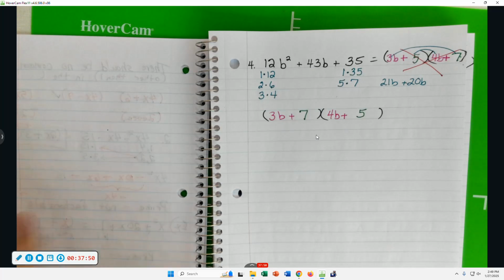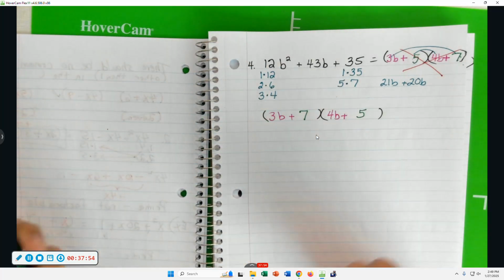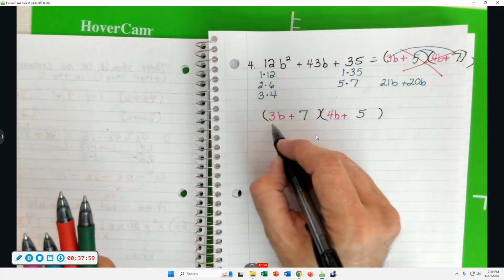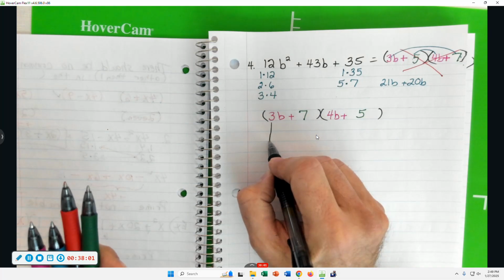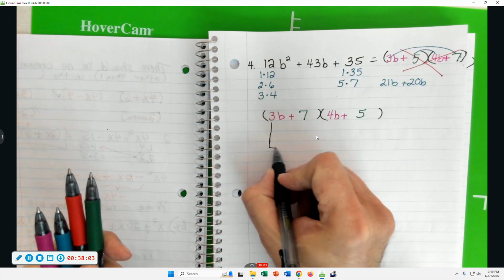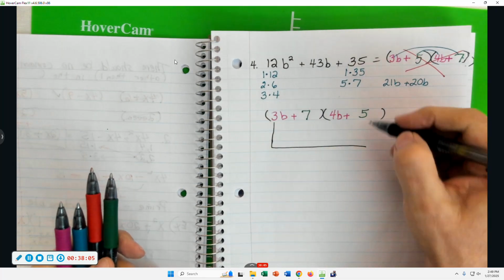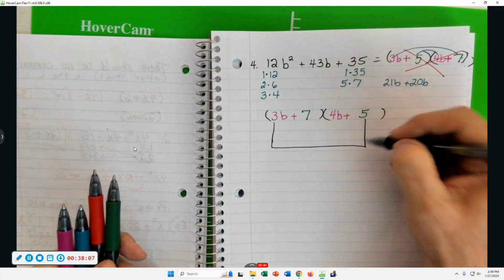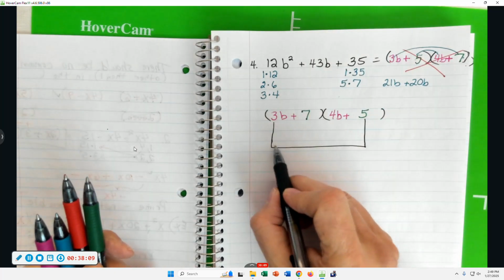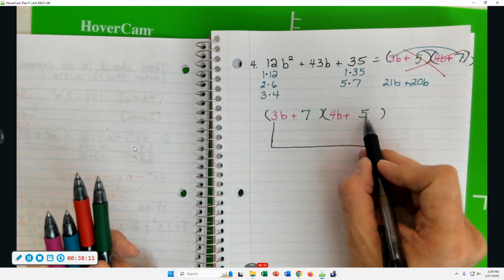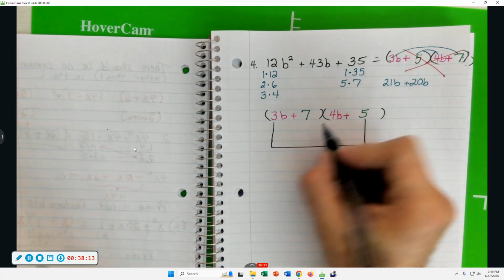Now, I'm going to show you something. Here's my habit on how to show the outer and inner: I make these little marks. This is simply my way of doing it. You're not going to see everyone else doing it like this. Okay, I'm multiplying 3B times 5. That's the outer. That's 15B.